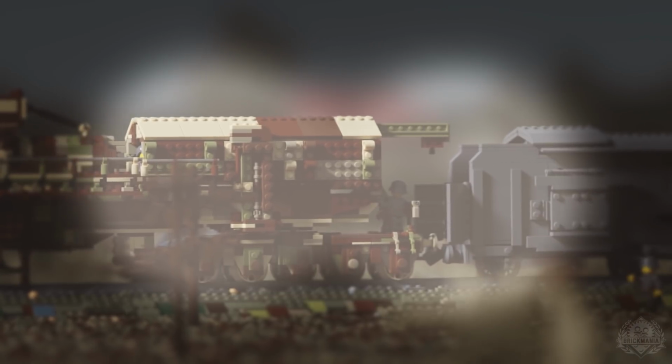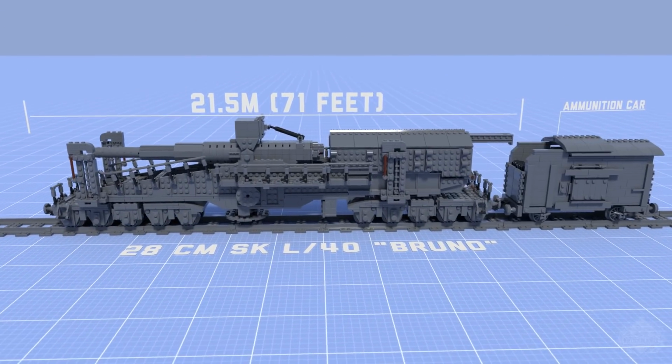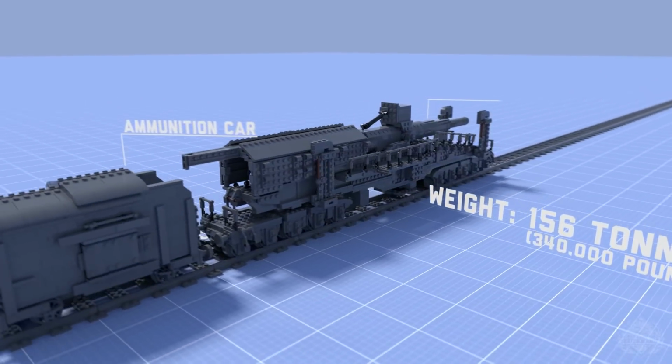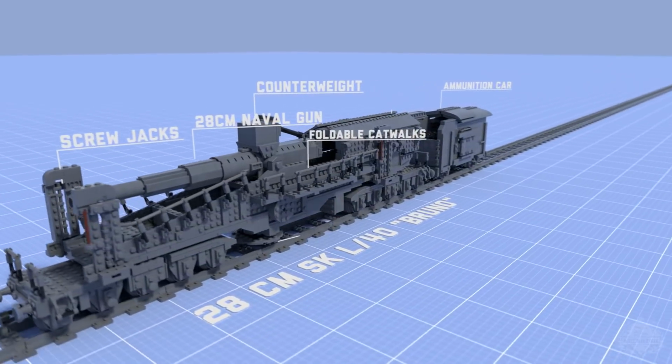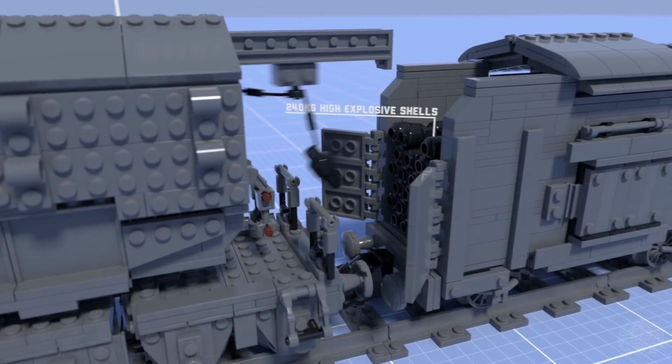Bruno, officially designated SKL-40, was one of several guns repurposed from the retired battleship SMS Essen. It was mounted to a specially designed 20-wheeled rail car weighing more than 300,000 pounds. This allowed the gun to be moved long distances overland while attacking targets from well behind the front lines.